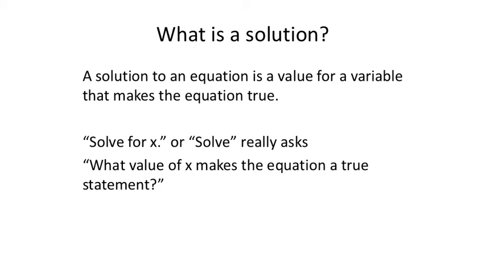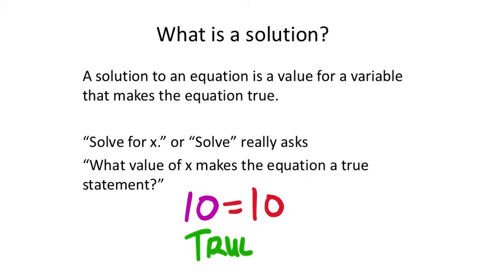Remember that the value of x, or whatever letter you're replacing with the number, needs to make the original equation a true statement, right? So if I remember right, we looked at something like x equals 10. If you saw this equation, you'd have to replace x there with, well, 10. And you'll keep in mind that while this one makes it true, there's an infinite number of other values that would make this false. Okay, so only one value is going to make this true. We got to find the one value that makes it true.